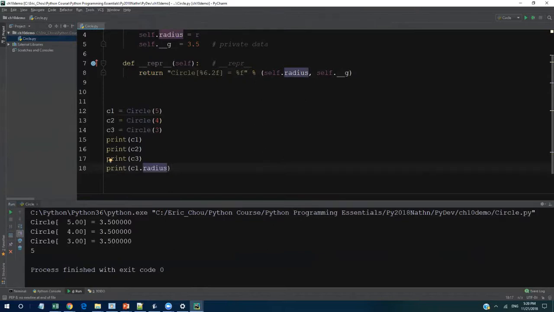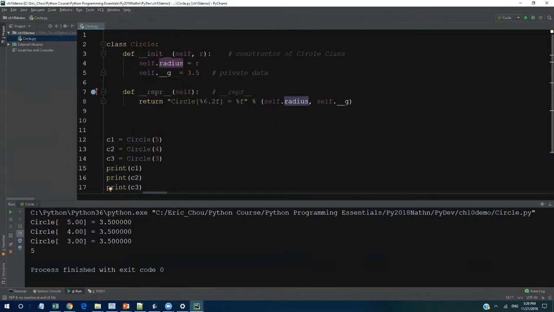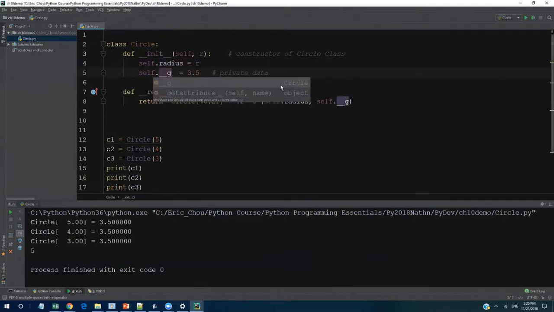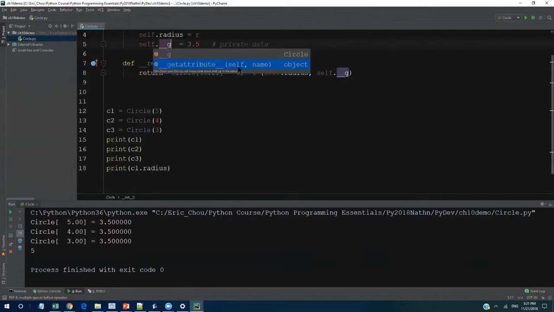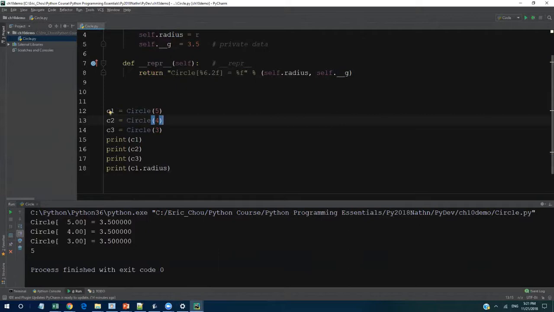Because this G can only be seen inside the class. This is called private data here. But if I put the two underlines on both sides, that becomes a public variable, and you can see it everywhere. Okay, so I'm trying to show you what private data is.